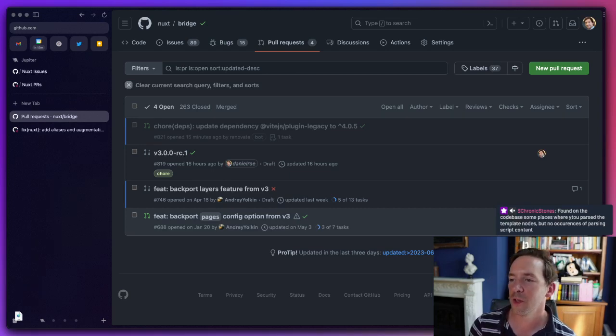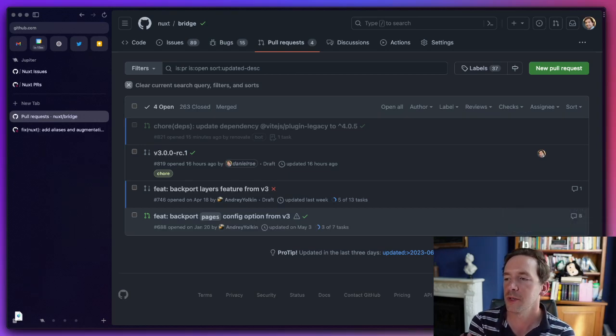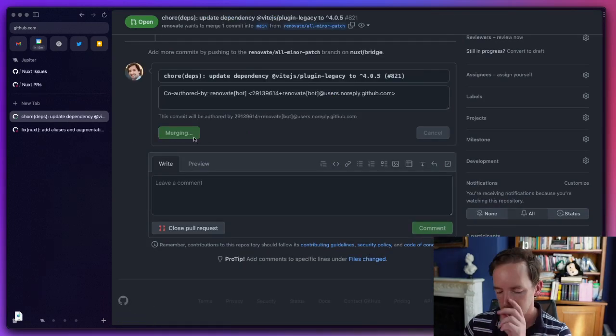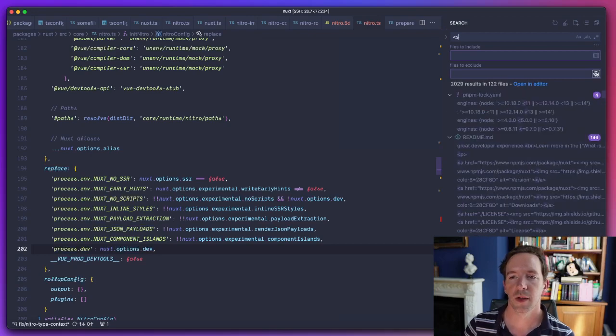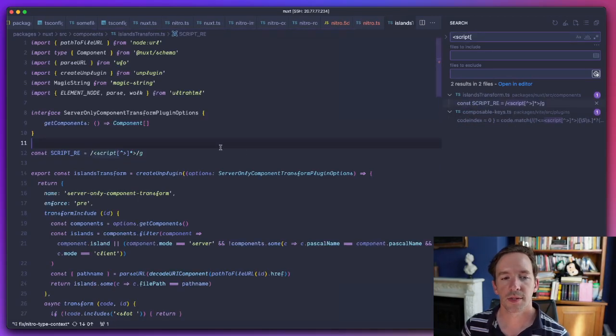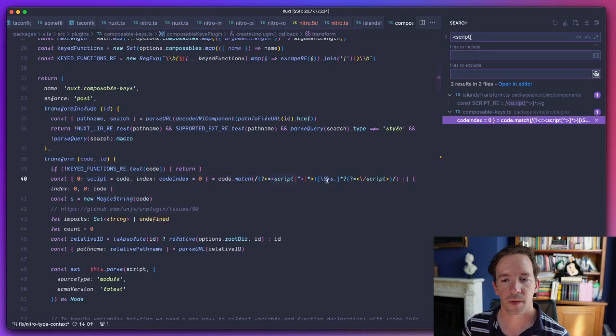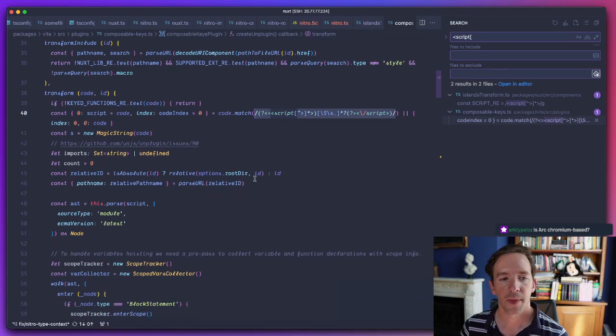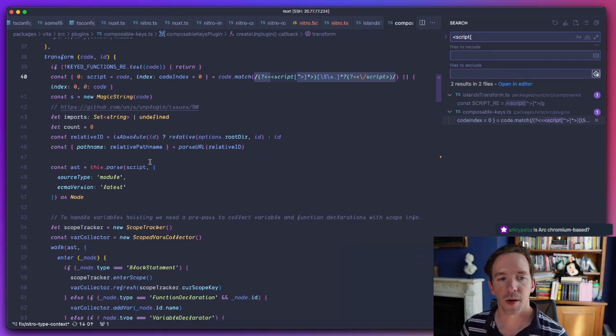Let's see. Code base, sometimes we paste template nodes, but no occurrences of passing script content. So basically, I think I've done this. I don't know if I've done it within the Nuxt code base or not, but basically, okay, here's a couple. So this is a regular expression to grab the content of a script tag and then pass it.